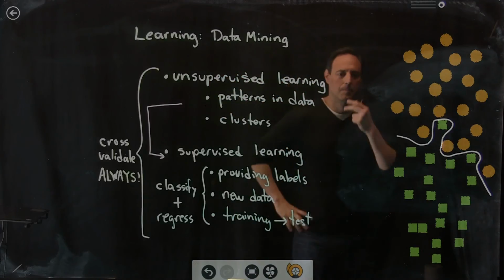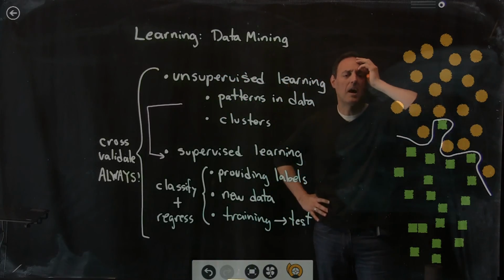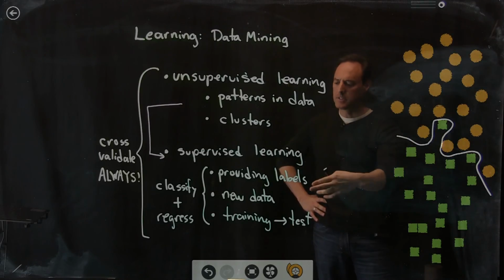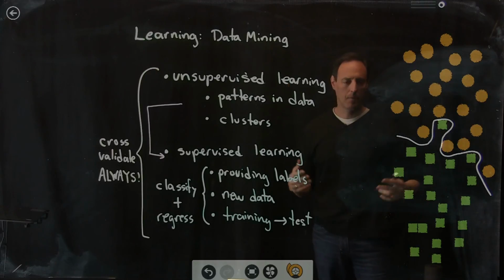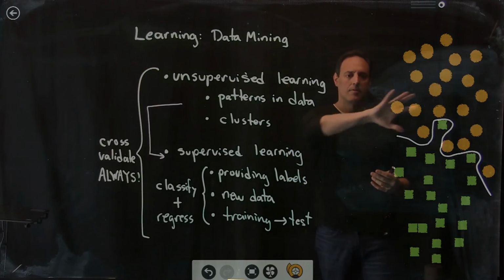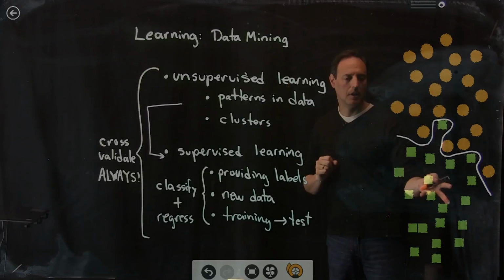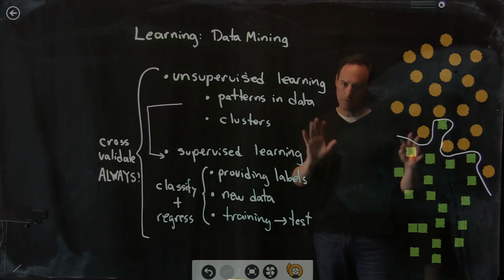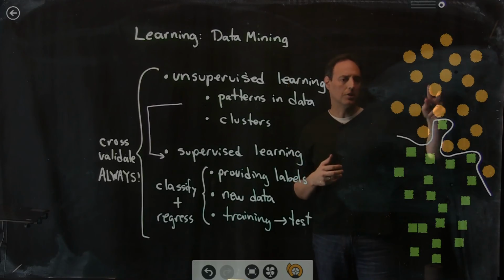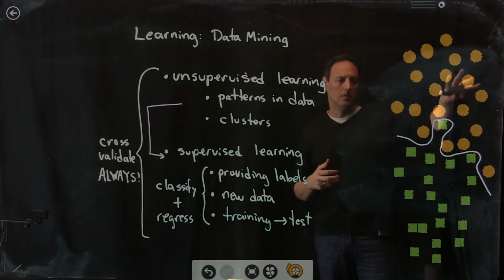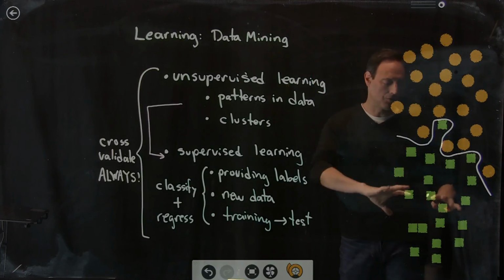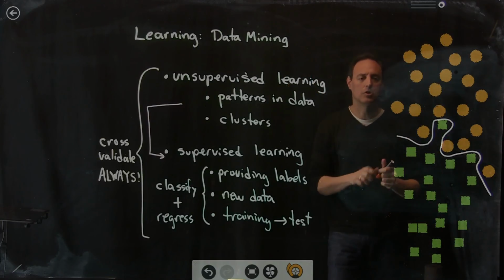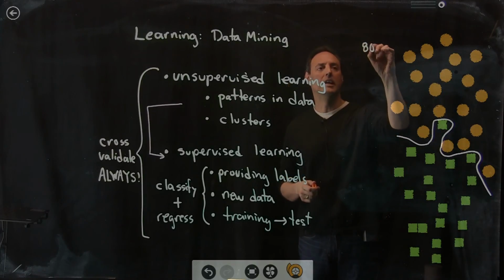So how do we think about it? Well, cross-validation says the following. How about I do this? Since I'm going to provide labels to data, and this is going to be my training set, what I'm going to do is take all my data that I have. Suppose I have 100 orange balls and 100 green squares. Well, one thing I could certainly do is take 80 out of the 100, randomly chosen. I'm going to take 80 randomly chosen here, 80 of the 100 randomly chosen here. So, I'm going to take 80%, and I'm going to have that be my training set.